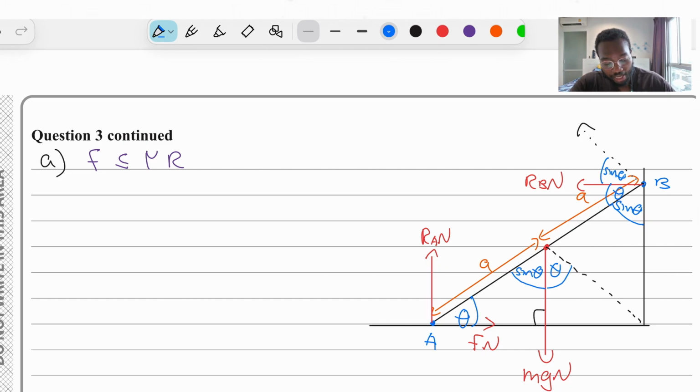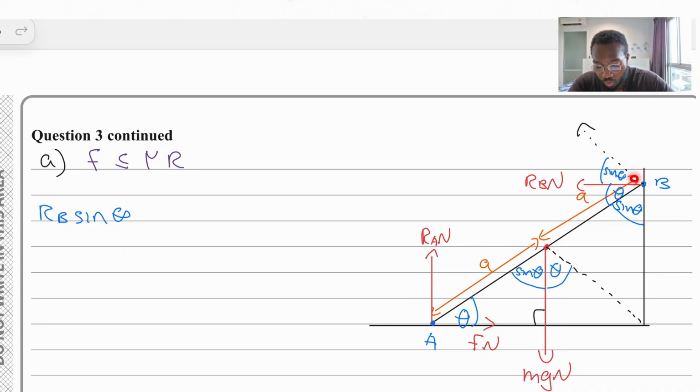So if we take moments about A, therefore, what do we have? Well, we have the RB. Now the RB, that is RB, and if we want the perpendicular, it's the force times the perpendicular distance. Okay, so we need to rearrange this to give us that perpendicular force. Then we can use that with the distance. Okay, so in this case, it'll be an RB sine theta. Okay, so that is because we're making it this direction here. Okay, because that is perpendicular to A, okay? It's perpendicular to the slope.